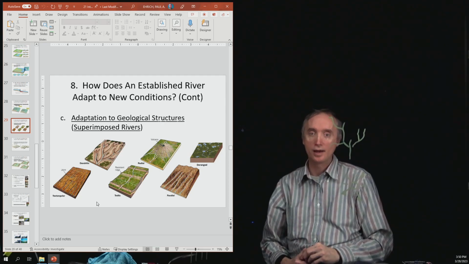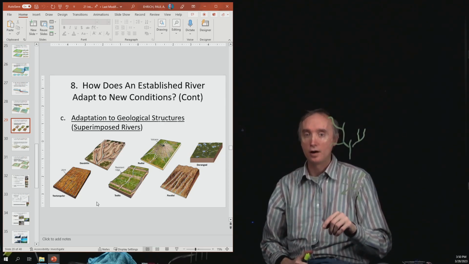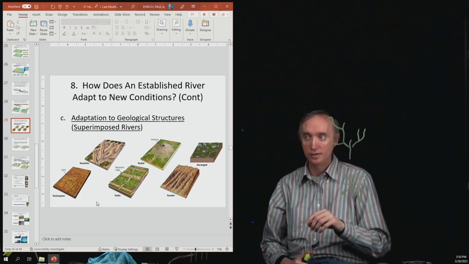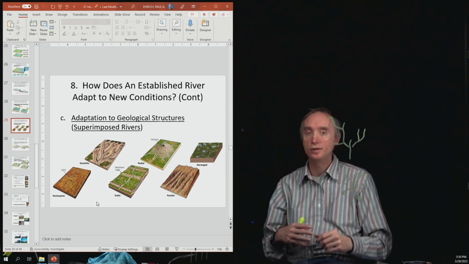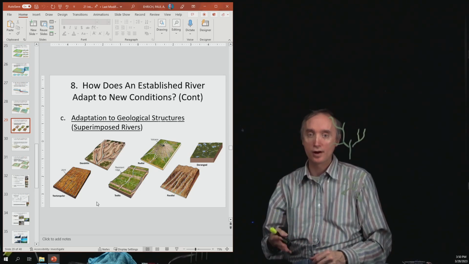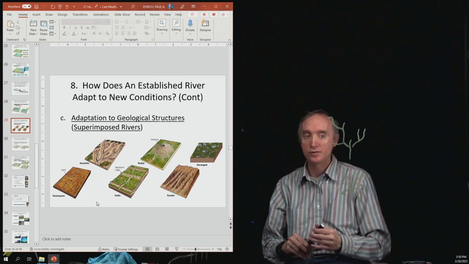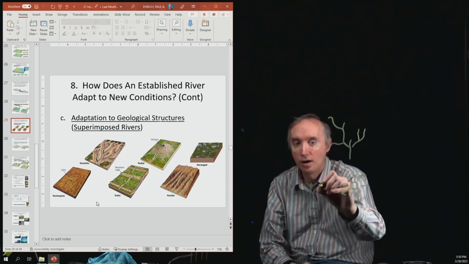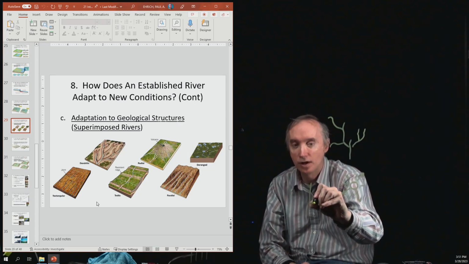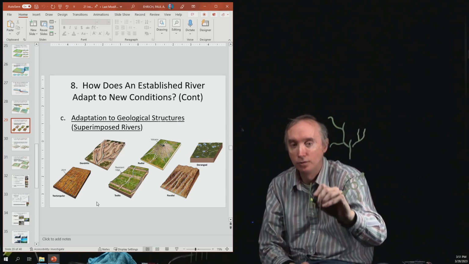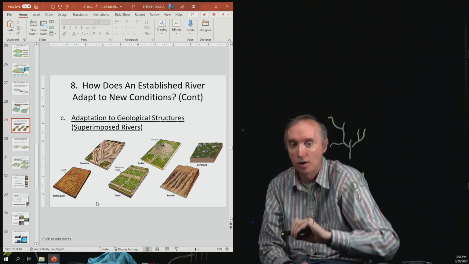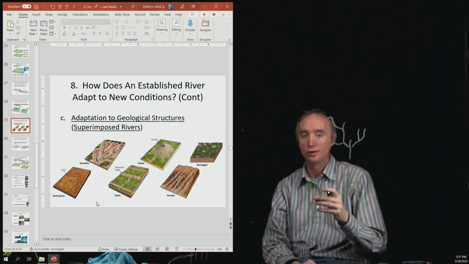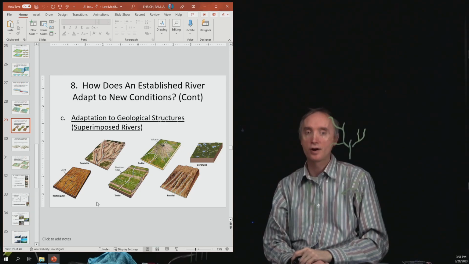Okay, now let's look at the bottom row. All the way over to the left is a rectangular river system. What happens here is that the rivers follow joints in the ground caused by faults. Often fault lines offset each other, so a river going in this direction might be following this fault, and then make a jog like that. So the river follows all of these different cracks in the ground caused by faulting.